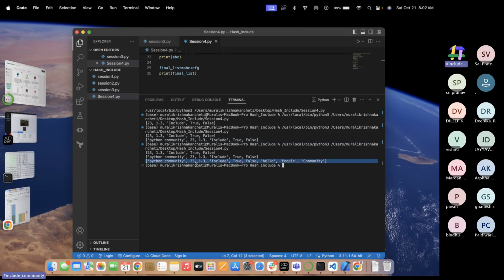Okay, this is our final list that contains data values from list 1 and then data values from list 2. We are just concatenating list 1 called ABC with list 2 called EFG and then storing this in our final list. Okay.